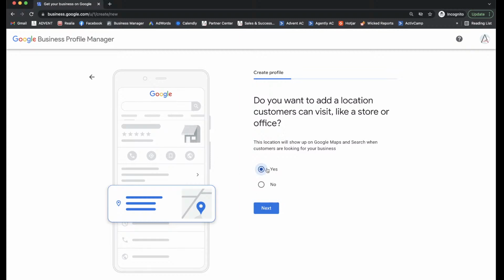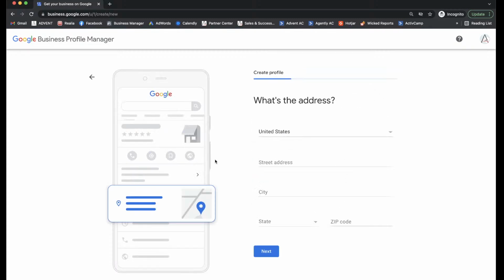Google is going to favor you if you do have a physical address that you will show. So if you have a broker office address, or any kind of office address, or I know some people that are okay with showing their home address, but you always want to try to show an address. If you absolutely have no address to show, then hit no. So we're going to hit yes.